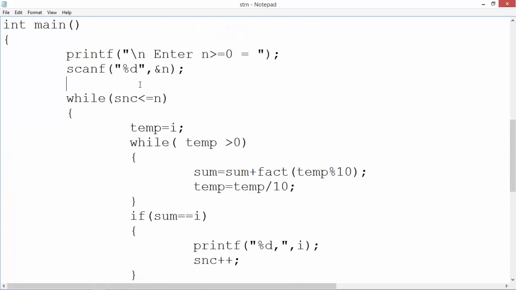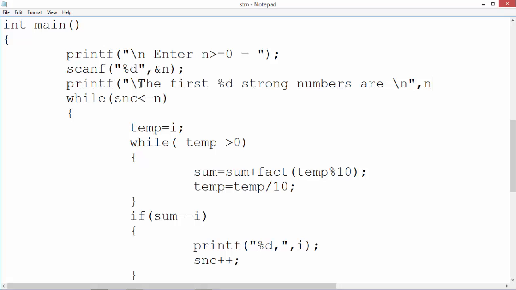Before that I will print here printf the first %d strong numbers are, \n, this will be my n.